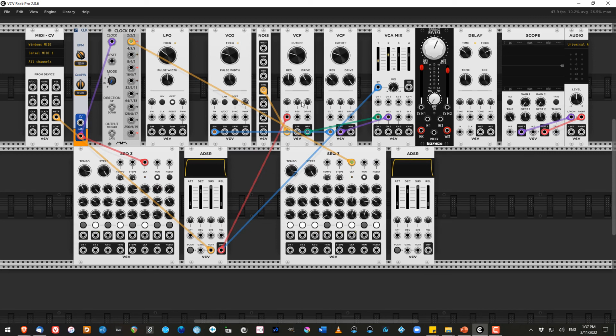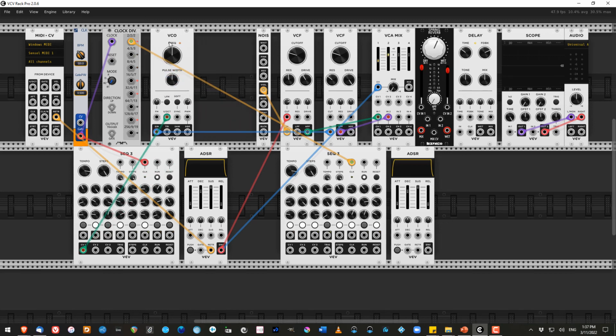So the first source is going to be sending pitch, CV, and gate triggers. So we're going to send the pitch to our volts per octave in the VCO. I can delete the LFO for now. Then I'm going to just reset that. And then I'm going to send the output that triggers to here in the first. Now remember that this does not have a sustain, so that is something to be aware of.